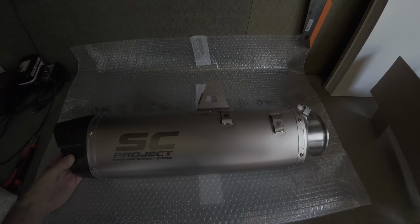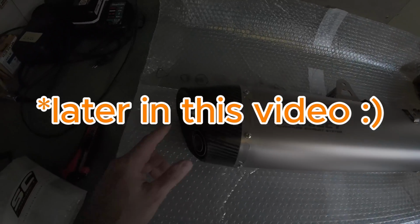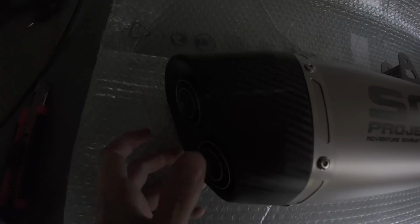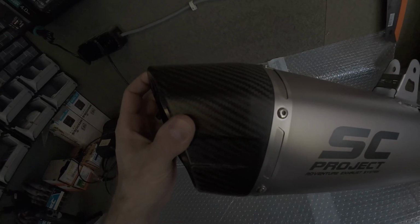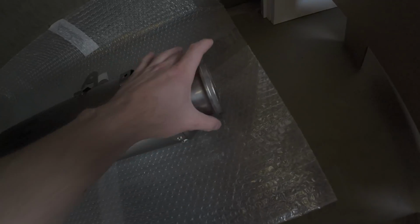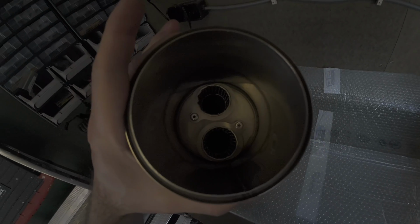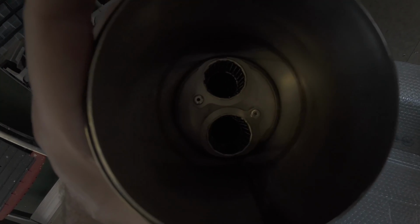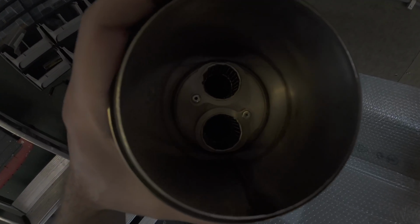So I can't wait to install this one on the Monster when it arrives. But yeah, it's very nice, carbon looking. I hope you guys can see it. It's a bit dark in here, but it's a very nice looking exhaust. And then you've got the back with the rivets that most definitely are going to be drilled out, because we need that to be gone.